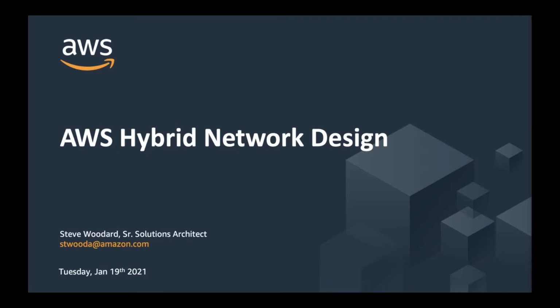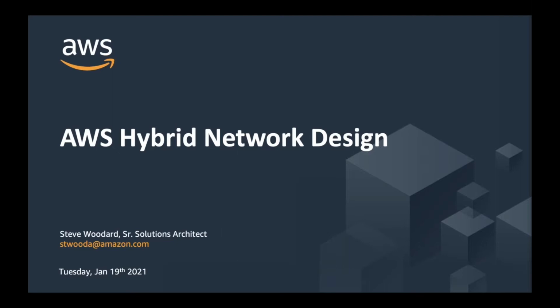Really what I want to focus on today is talking a little bit about a hybrid network design approach. This is something I talk about extensively with the large enterprise-class customers I support, customers who have multiple data centers and a global presence around the world. The topic always comes up: how do I connect my existing data centers to AWS? How do I still get those on-prem-like features while working in a cloud-based model? And how do I do this thing called hybrid, where I can still keep my data centers, yet connect to more resources in the cloud?